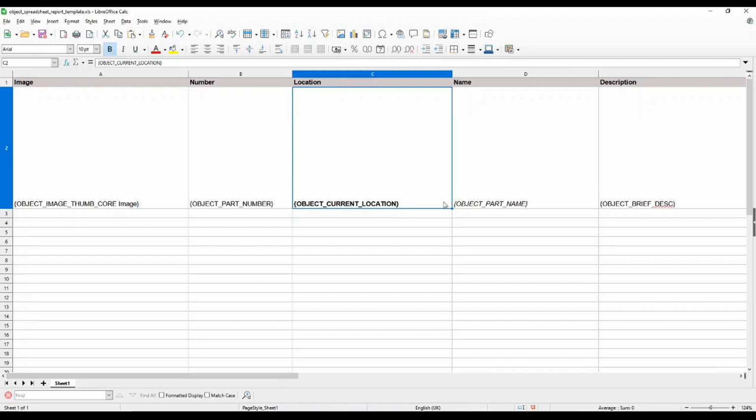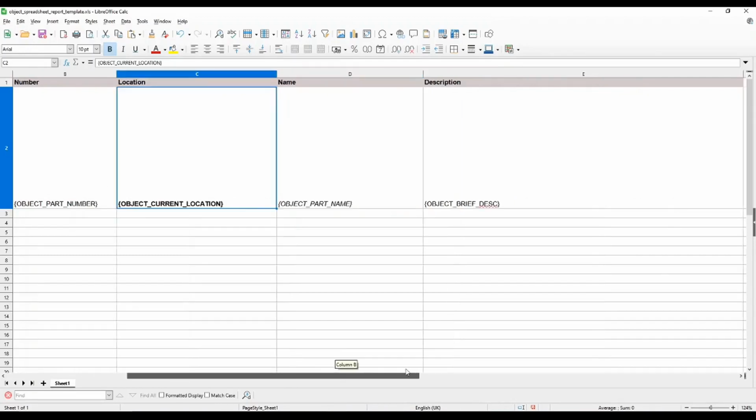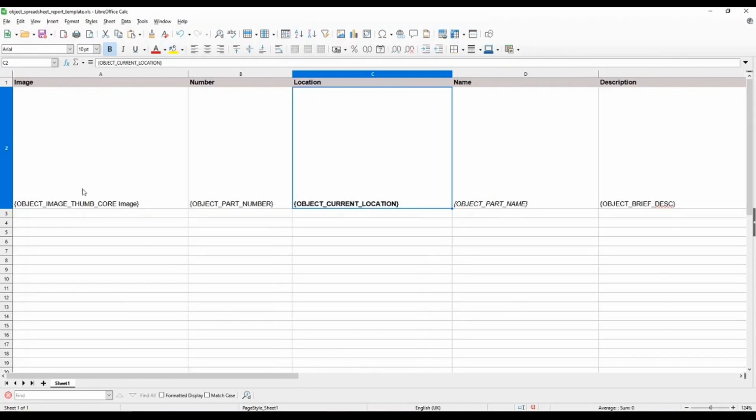So once I'm sure that I've got all of my elements in my spreadsheet, I can just check that out, make sure I'm happy with it. I've also made the row height larger than it would have been otherwise, just to hold that image as well. And then I can save my report template as a .xls file.